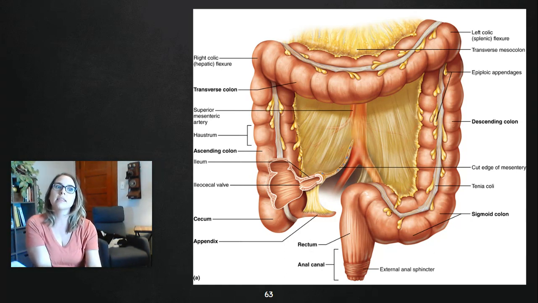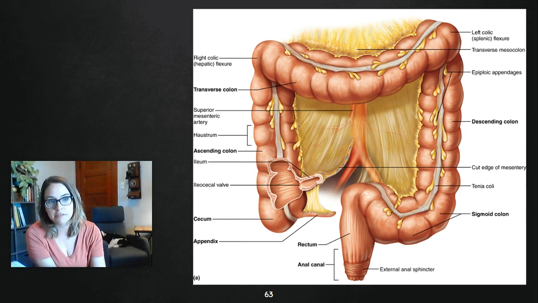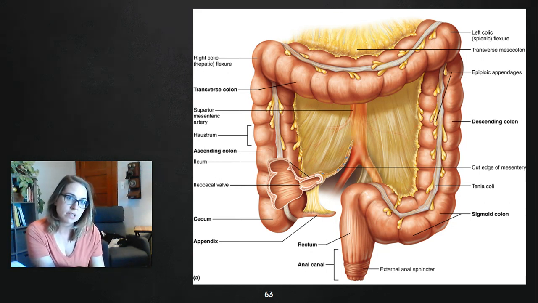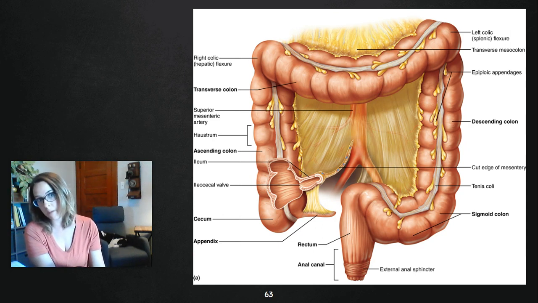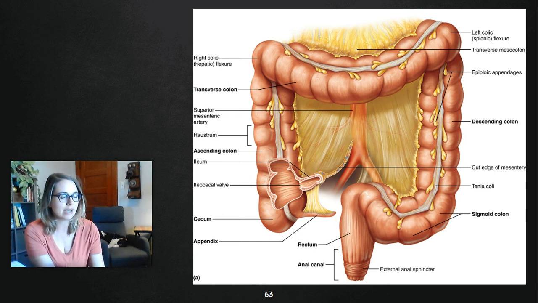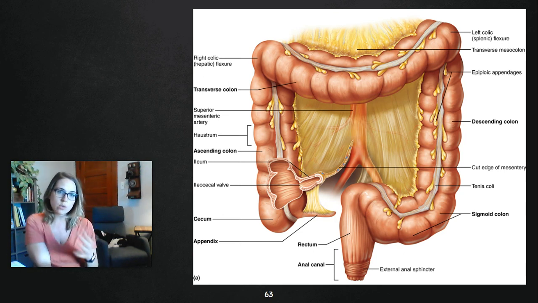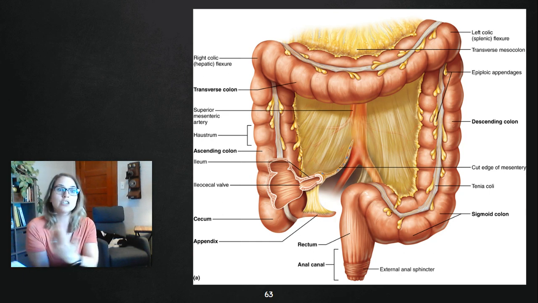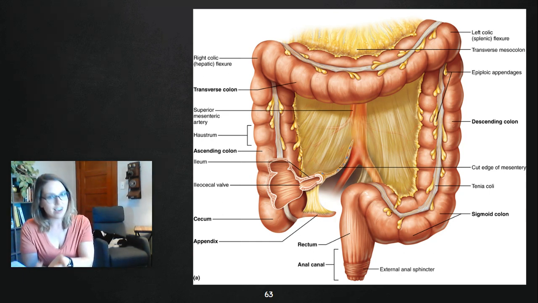Some things that you can't break down are going to be the plants, a lot of fibers, a lot of things that plants make. So most fibers, if you've ever had corn and noticed that the corn shows back up in your excrement in the toilet, your body couldn't break down the corn, the cellulose that's in the cell walls of the plants. But your bacteria can. And so oftentimes those things that you can't digest, once they reach the large intestine, the bacteria get their chance to feed on them.